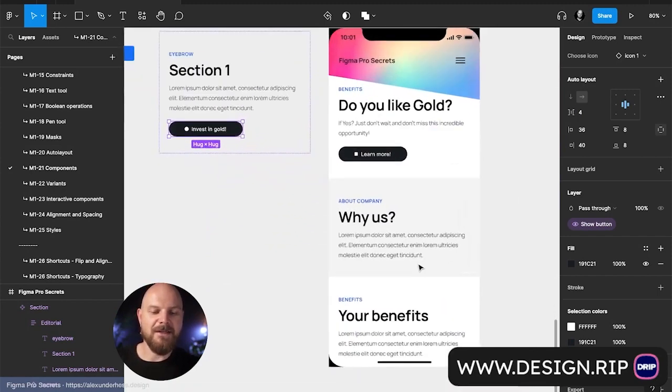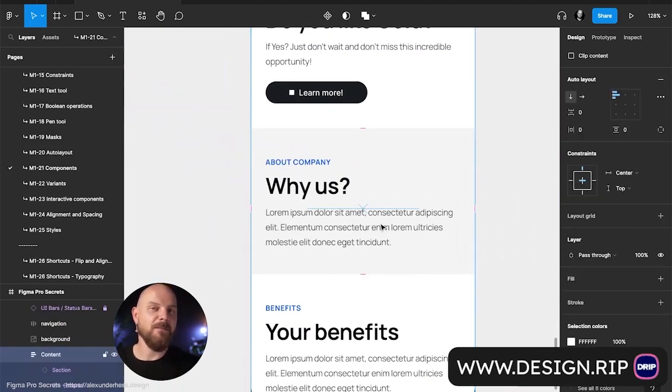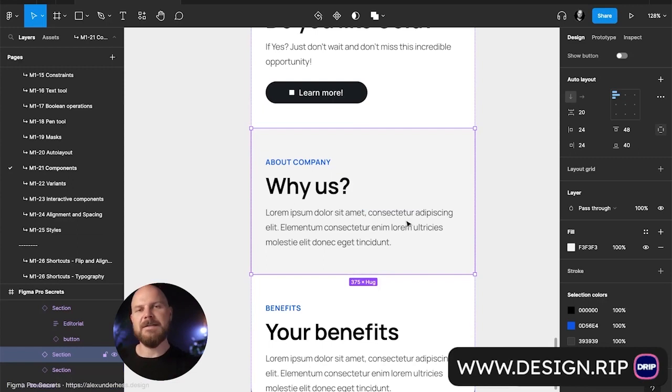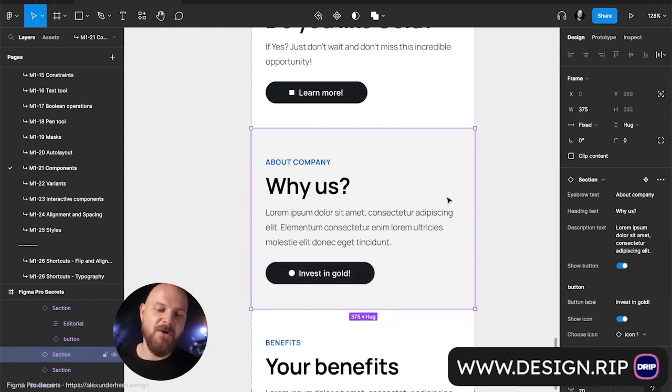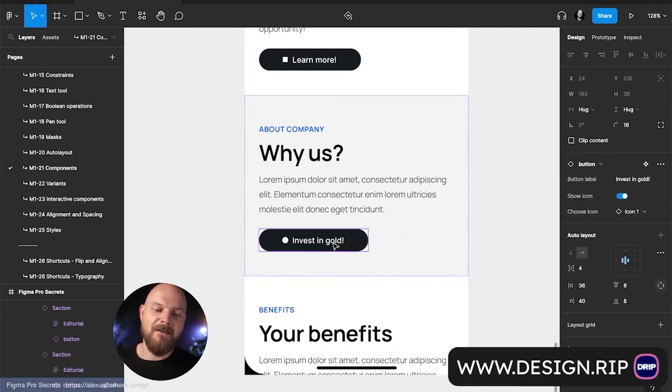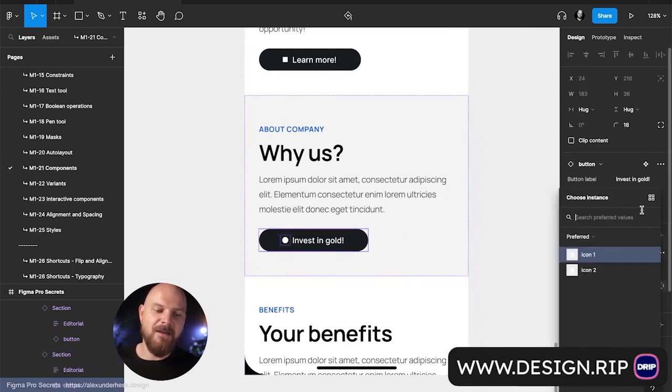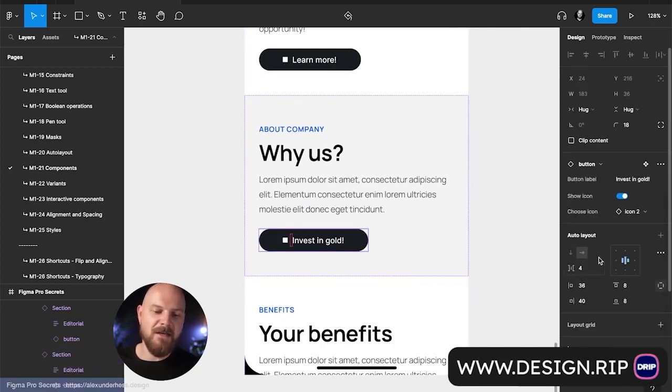So now when I select sections with properties, remember previously in the previous part of this lesson, we deleted show and hide button. Now, because we created the property and it has it here as a property, I just click show and here we have it.